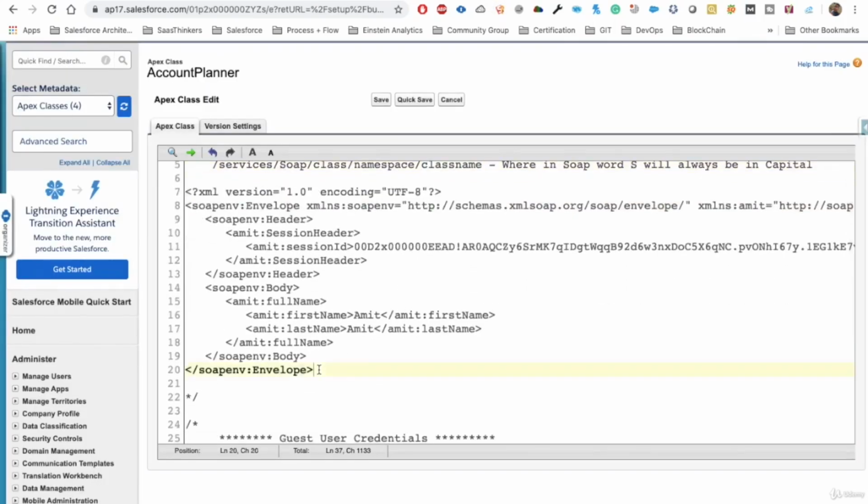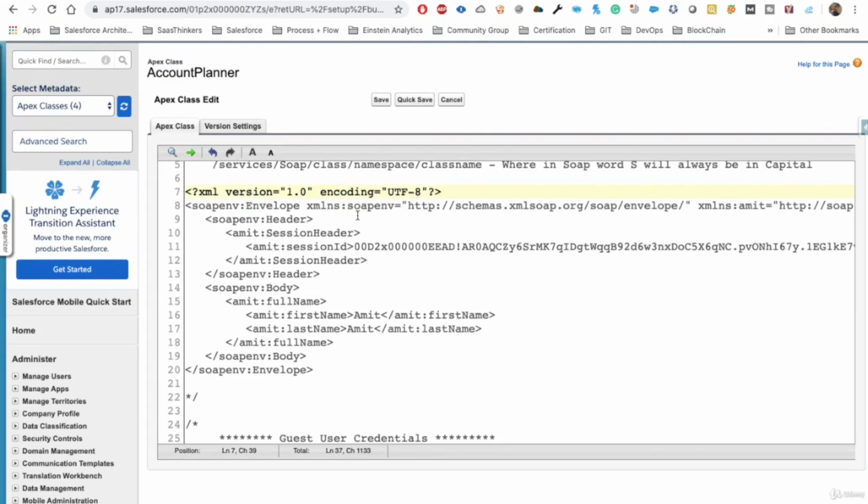Now how will the body look? As this is an XML body, on top of the body we need to define that it's an XML request, what version of XML you are using here, either 1.1 or 1.2, and then the encoding characters, what characters we are going to use. Here we are going to use UTF-8, and then from here our body starts.